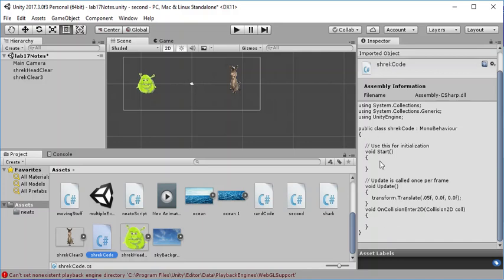So the big news is, notice we have our start. This isn't the big news. In review, we've got a start method. We've got an update method. The big news is we've got a new method. This is the first time we've done this in Unity, but the name of the method is onCollisionEnter2D. This is specified, and it has to be spelled like this with the same caps and everything.